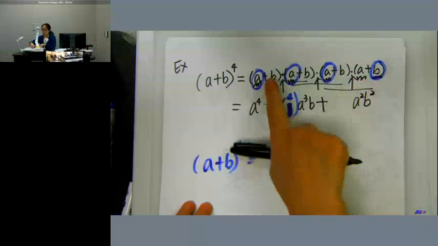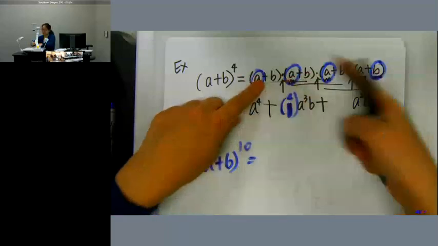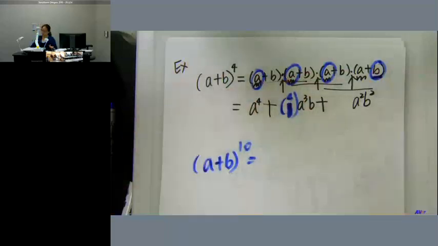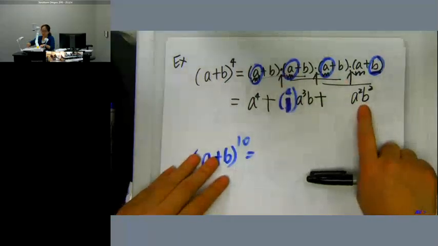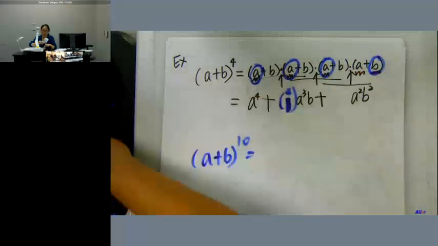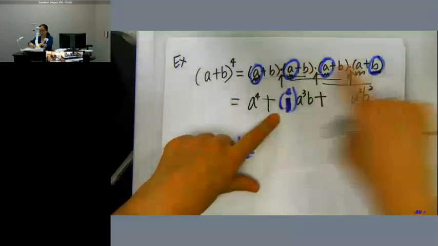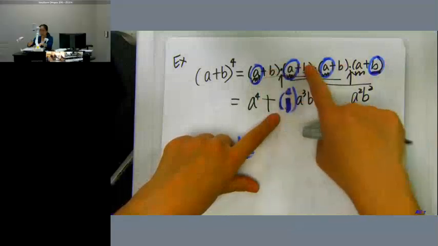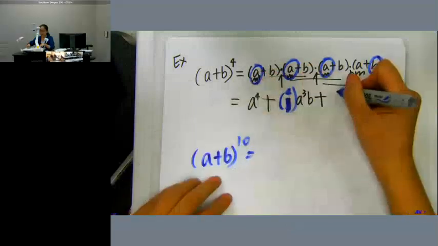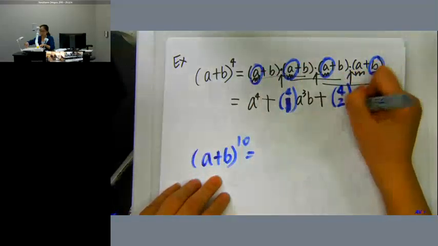So you're going to choose 2 A's. If you choose 2 A's, how many B's will there be? 2 B's, right? If you choose 2 A's, the other 2 you cannot choose A's anymore. They have to be 2 B's. But how many ways are there to choose 2 B's? How many B's are available? 4 of them. You want to choose 2 of them. So 4 over 2, don't say over, it's not division. So it's 4 choose 2.